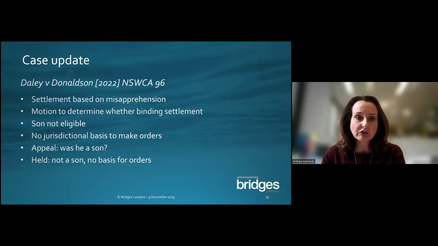The Court of Appeal stated that merely because the parties to proceedings come to an agreement for the court to make a family provision order, it doesn't entitle the parties to have that order made. The court is required to exercise its discretion, either to make the order the party is seeking or some other order, or to decline to make the orders.